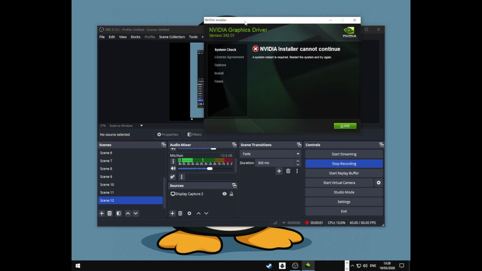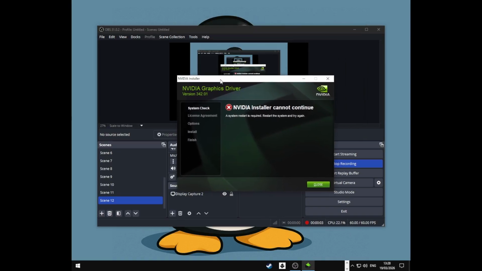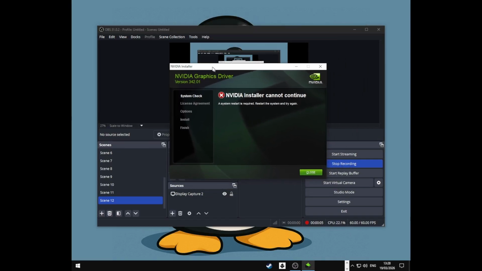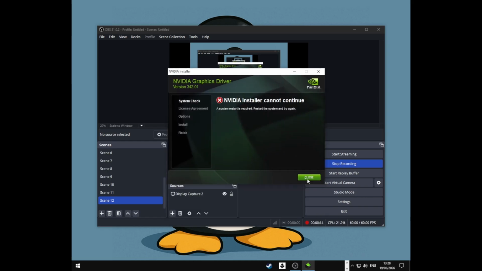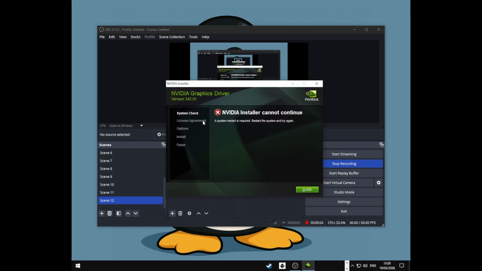The first major issue I'm having with this thing is there isn't a functional driver for this card. I am going to try and restart and see if it still does this or if it actually works, but I think that the driver for this no longer exists, and well, yeah, it clearly isn't installing.